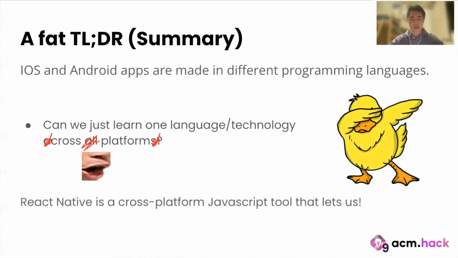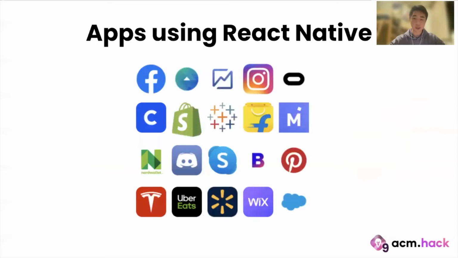Well, React Native is this tool that allows us to do that. So basically, with React Native, you can develop for iPhone and Android and whatever other phone you might have. So very cool, very nice. There's a bunch of popular apps using React Native, actually. I was pretty surprised when I first learned this.